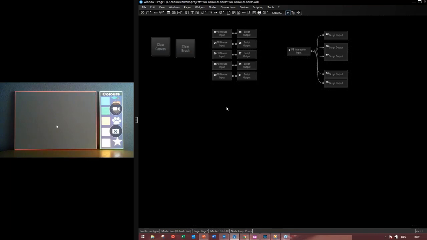Okay, let's show you on the client. When I click on the blue color picture, I can draw blue here. You can also change again the size with the faders and the transparency.